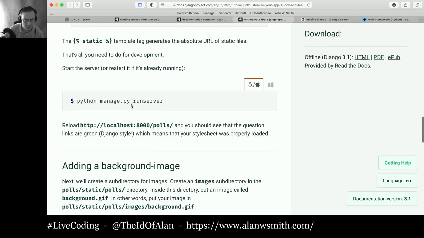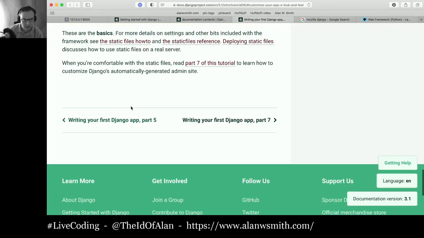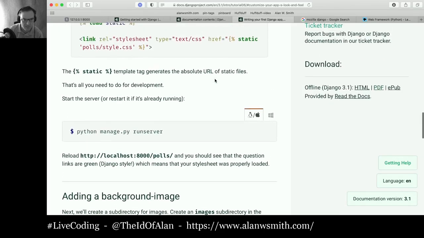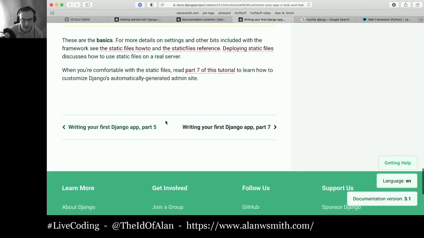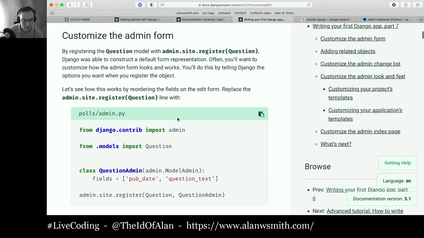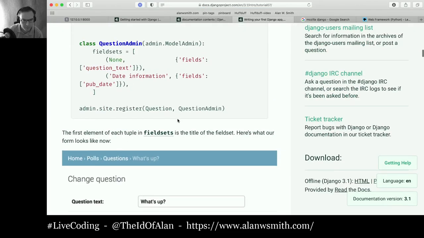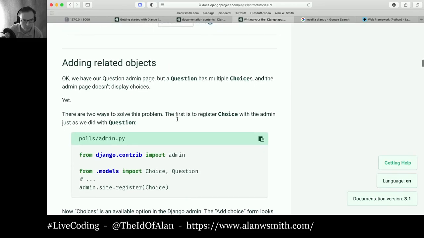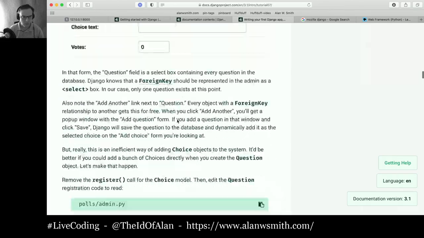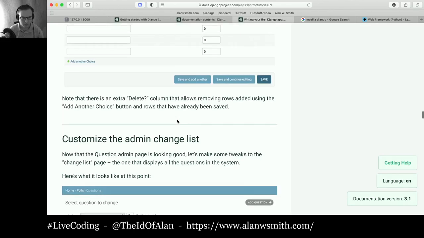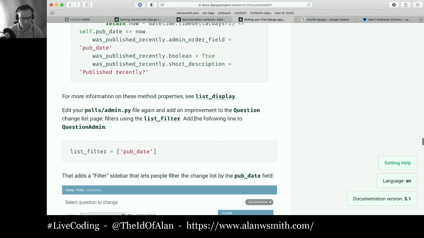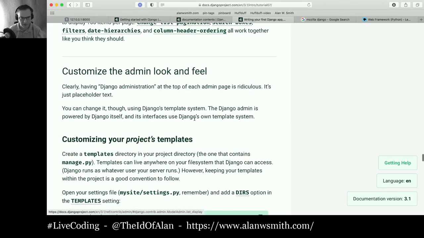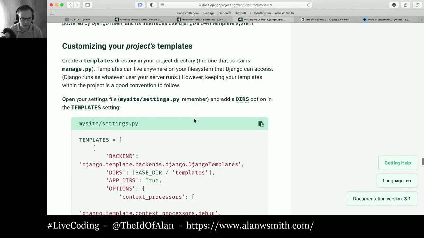I'm going to stay away from this for a second, because I want to see, so that's CSS. But I want to see how you do a header and a footer, not with static, but with customizing the admin form. Also not what we're looking for. I'm trying to look at the official tutorial to start with for the most part, just to see if I can pull stuff out of it. Here we go, maybe. Templates directory.